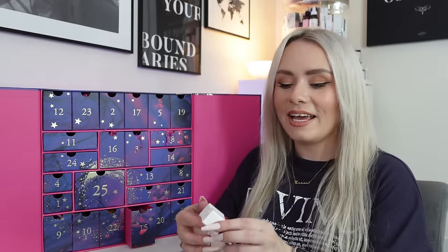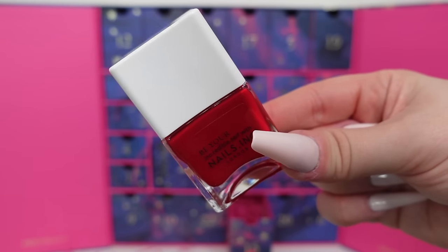Day fifteen is a nail varnish - and of course in an advent calendar it's red. From Nails Inc, it's called Slaying Life, spelt 'Slay-nta'. It's a beautiful, very classic red. I know some people aren't excited by reds and golds in advent calendars, but it's the party season and those are the colours people wear at Christmas. This is full size, usually worth around £15. It's a 45-second speedy gloss in a true red shade, enriched with hexanil which is rich in calcium and magnesium to strengthen nails.